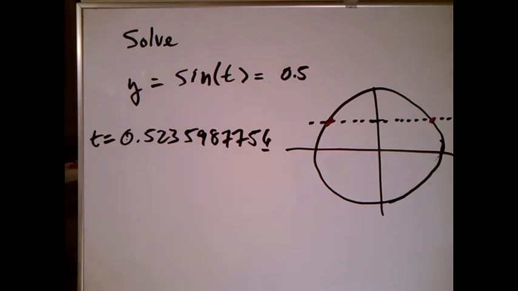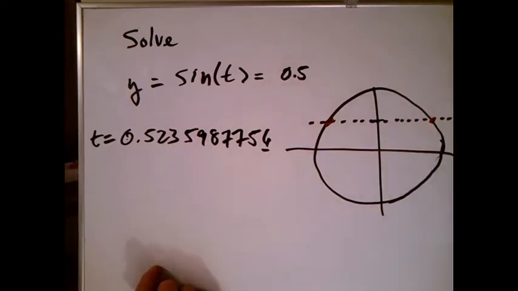Okay, we're finally going to use inverse trig functions and the unit circle to find all the solutions to a simple trig equation. For this example, I did change the negative 0.5 to 0.5. The picture is a little easier to see and it's not much different. So how does this go, right? We wanted a y value of 0.5.